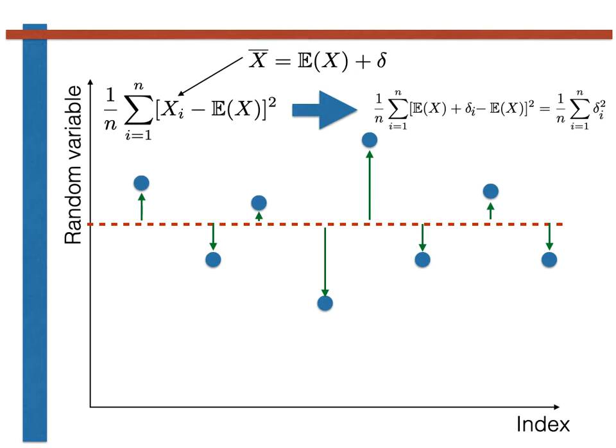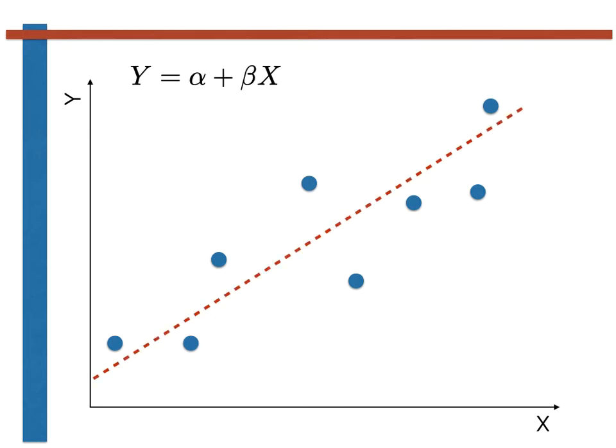Now, with all that in mind, let's suppose that we draw a graph of the random variable capital Y against the random variable capital X as shown here. The blue circles here indicate a series of samples that we have taken from the joint distribution. You have no doubt learned at school that we can draw a line of best fit through these data points as shown here. When you do so, you are assuming that the random variable capital Y is a linear function of the random variable X as shown by the equation at the top of the slide.